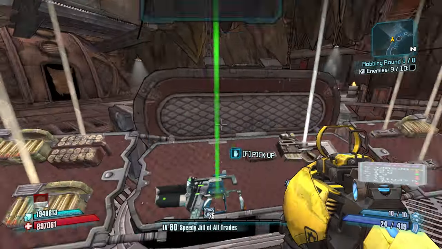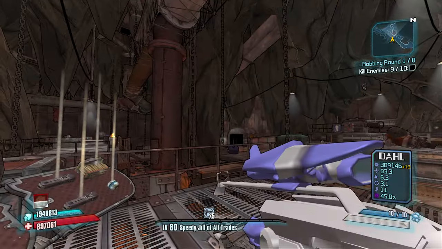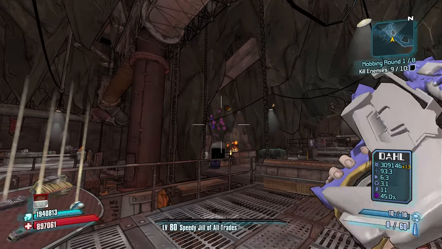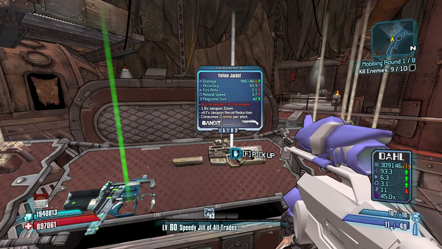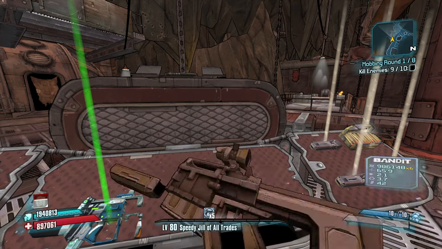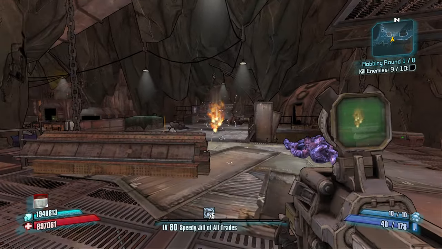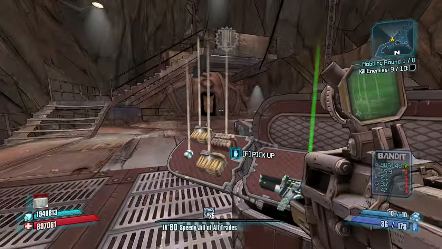Looking for something that can push me over the edge. Got a Pimpernel now. This gun has potential. This is 986,000 damage times 6 with a large magazine size. Oh, and it fires world burn rockets.